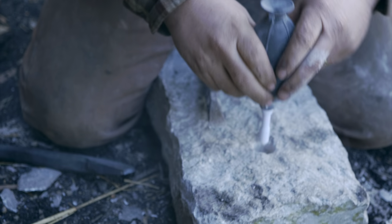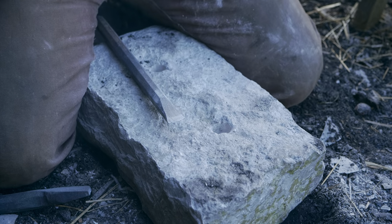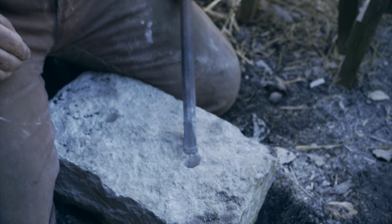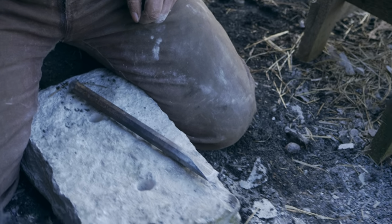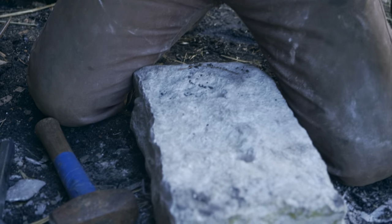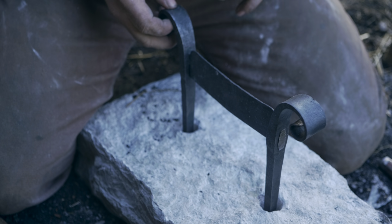Use Bo's fancy dandy little lens poofer thingy to blast the dust out of there. That works nicely too. It's amazing how fast you can drill a hole in one of these. I am quite satisfied with my first attempt. So I think these tools are winners, and they will do me good service for some time to come. So this block of stone is almost ready to receive this boot scraper. And if you want to see this put in and see us make the boot scraper, go check out the boot scraper video.